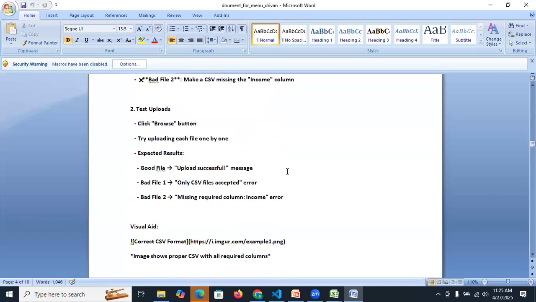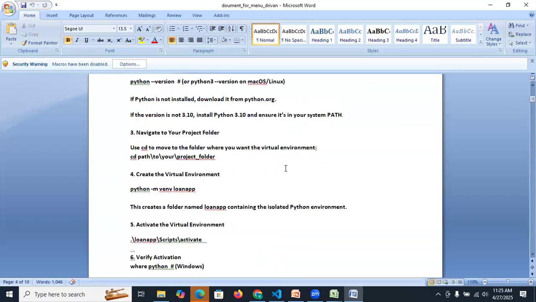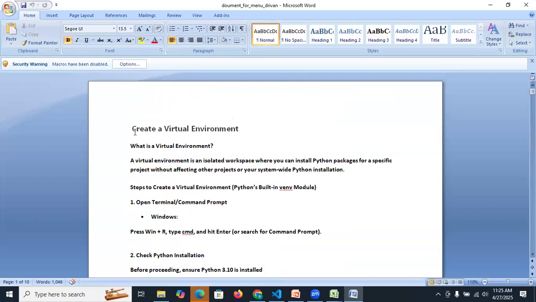You have prepared the setup documentation also. This is the documentation regarding how, first of all, you have to create the virtual environment.